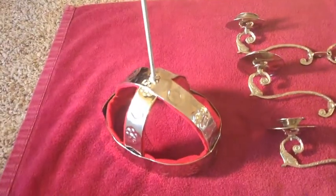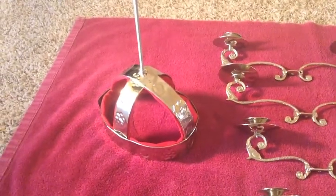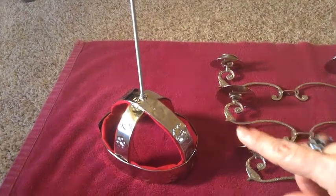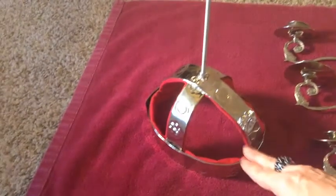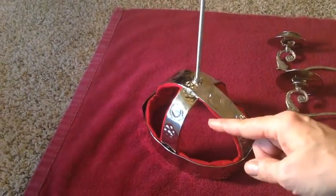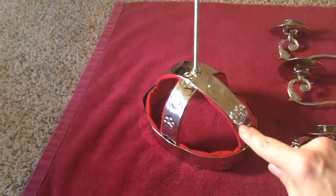This should be secure enough that you can pick the crown up by the bolt and it is very solid — not moving at all. When I first put mine together, I made the mistake of putting the bolt in, putting every piece of the Charmadan together and then trying to tighten it up on top — that didn't work well because the bolt was too long. Then I tried putting all the pieces on the bolt before inserting it in the crown — bad idea. You cannot get the whole thing with all the decorations into the crown after you've already put the pieces on there. So put the bolt in first and get it set in place.